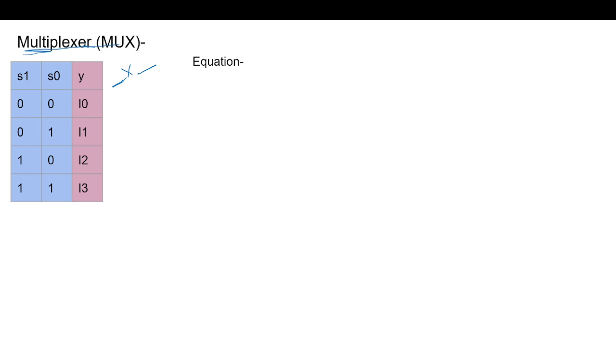One output. S0, S1 for input. Yes. So this is a 2x1 multiplexer.